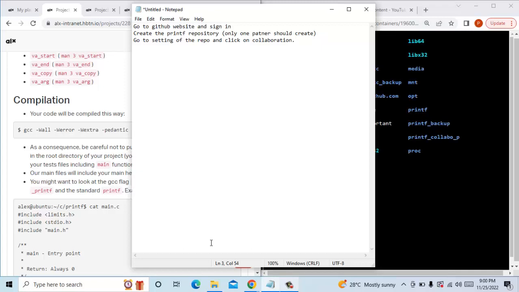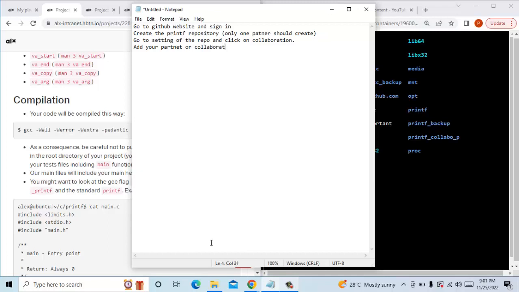The next thing to do is add your partner or collaborator.